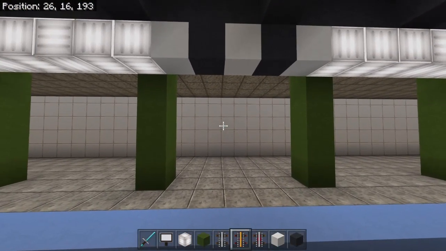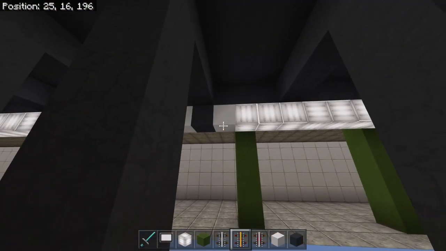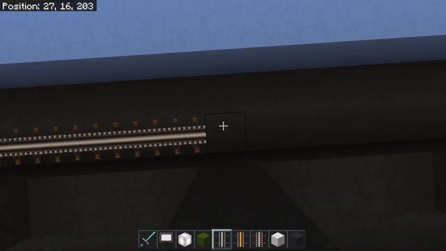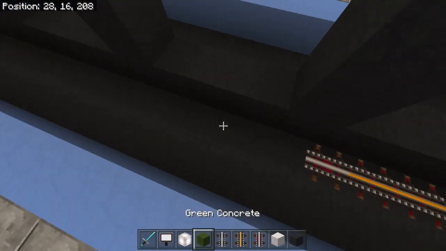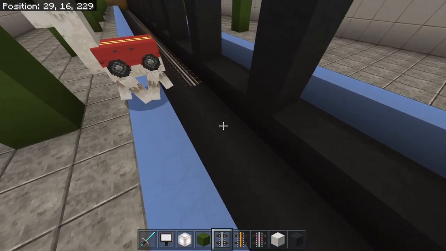So the train's gonna stop directly in the middle of the station. Just hit the mic. The train's gonna stop directly in the middle of the station. That's a guarantee. And the station is just about complete. We're just gonna add the rest of these rails in, and the station's gonna be done.